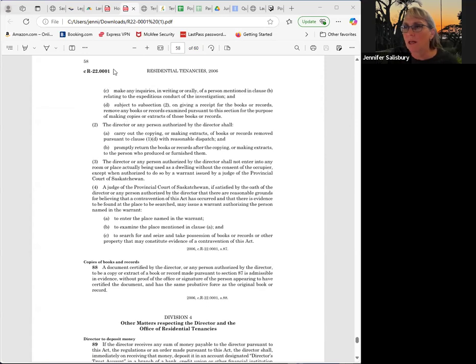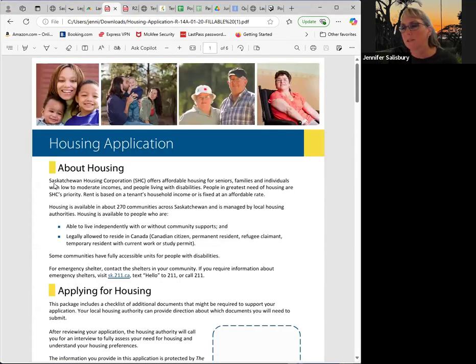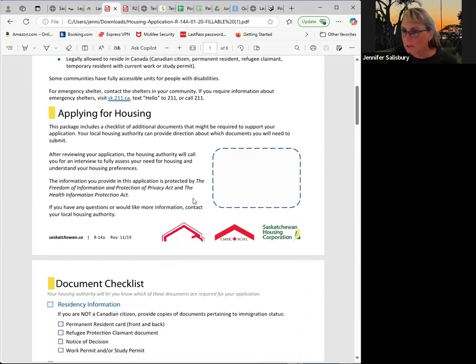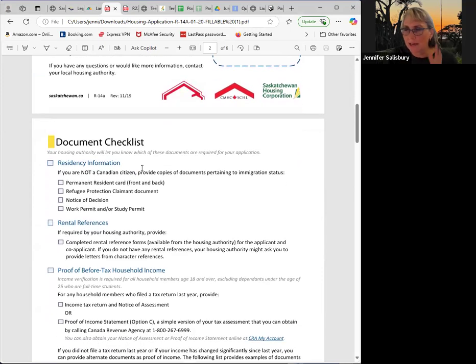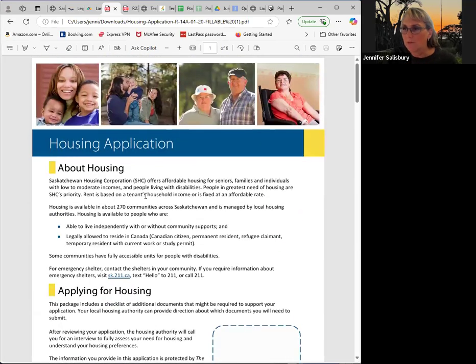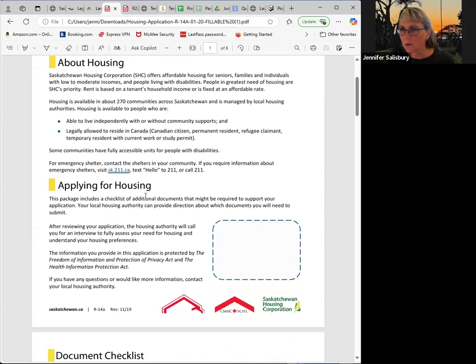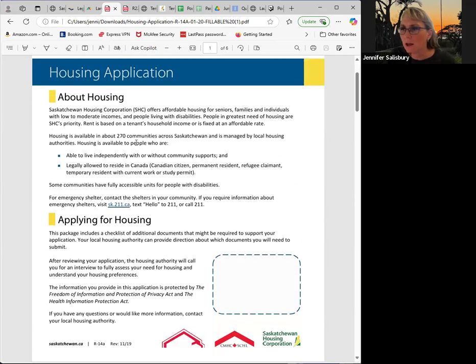Okay, next one is, oh, this is Saskatchewan Housing Corporation. This is affordable housing for seniors, family, individuals, low to moderate incomes. So this is the application for this. And this was something through CMHC, a document checklist. I just put this in for reference because it seemed like the Saskatchewan Housing Corporation has a lot of folks living in housing in Saskatchewan. It just seemed like there was a lot of that going on. So I wanted to make sure that you've got the information, and it's got stuff about emergency shelters and stuff like that. So if you're a landlord, this may not apply to you, but I just threw this in because I found it. I thought it was interesting.